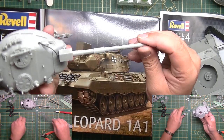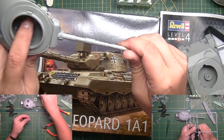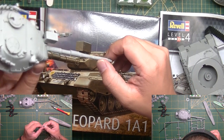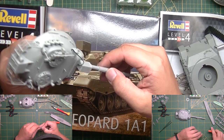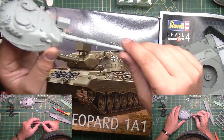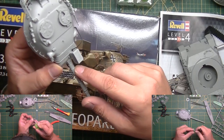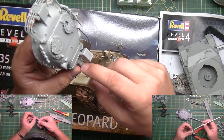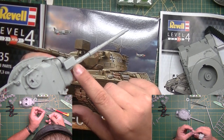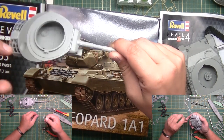The barrel is a two-piece barrel. I do a little bit more work here on the seam, top and bottom, which is not the easiest thing because it has quite some detail on it, but just do it, it will work. It would be nice if they could make a slide molded barrel so you don't have to fool around with sanding the mold seam. Like I said, there's quite some detail on the barrel and it gets hard getting that back because it's all raised detail.